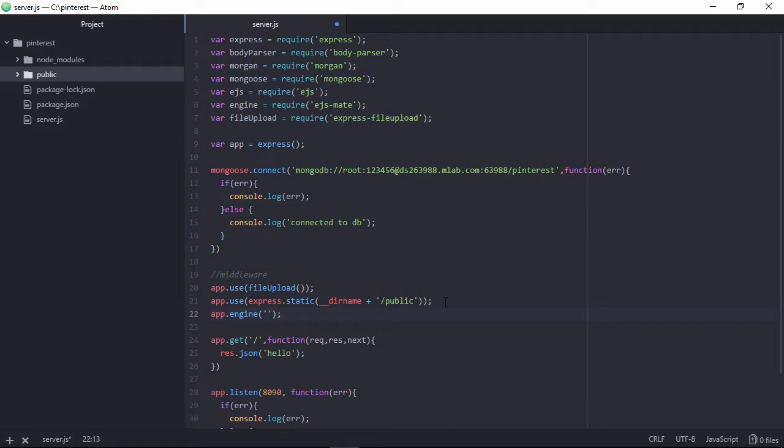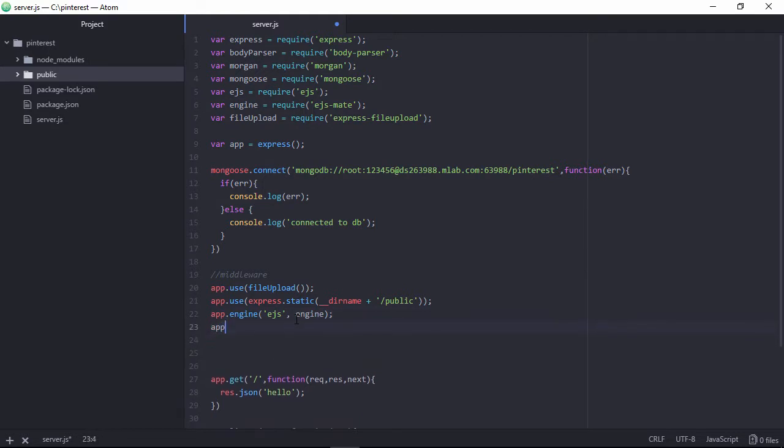We'll show in the layout file how we call the CSS and JavaScript files so easily because of this middleware. Here, using app.engine, EJS as an engine, we'll use this EJS in our view page. We are setting the view engine to EJS mate.